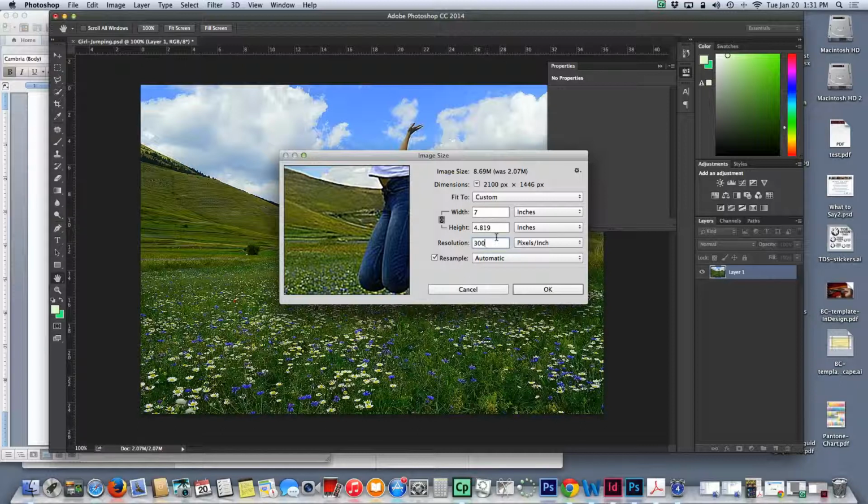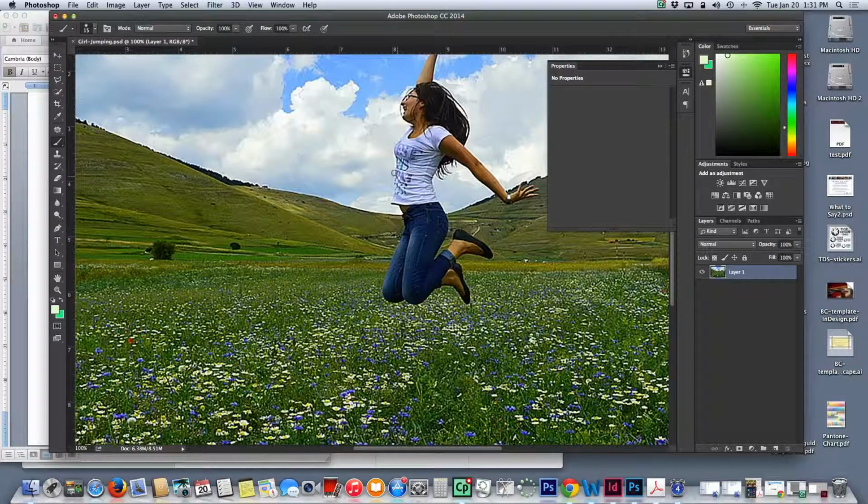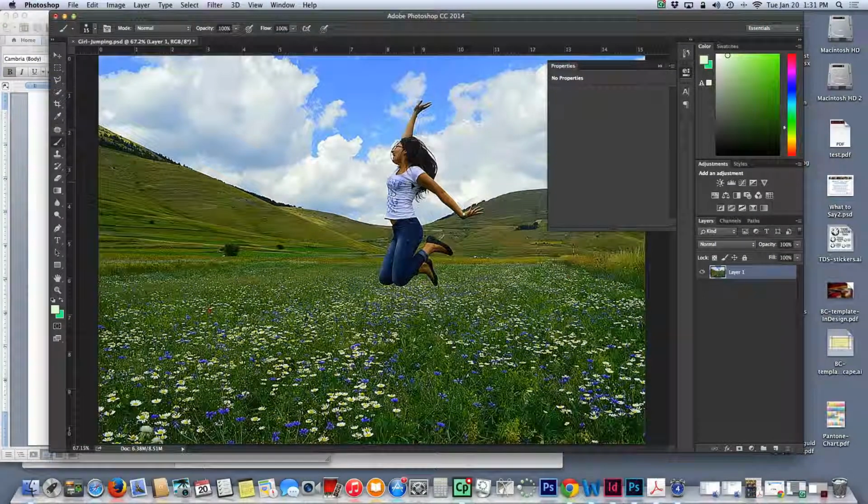It's your print resolution. 72, that was what it was on before, had a lot more inches to it, but the 72 is an internet size. So you could do it a 4 by 6 or 5 by 7, either one. Let's do this one 4 by 6 at 300 pixels per inch. I'm going to hit OK. Then you can hit Command 0 to make it fit on the screen.